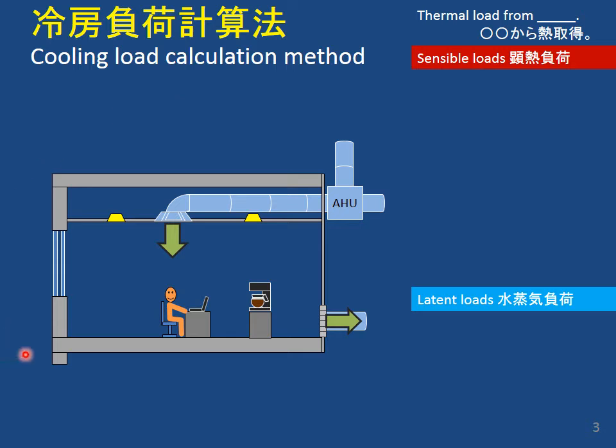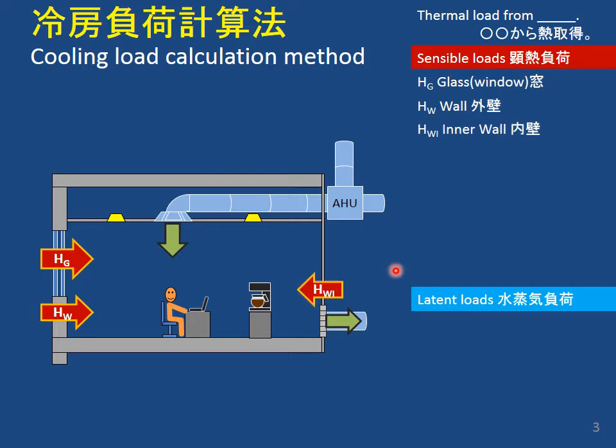So we're going to calculate the amount of cooling you need for a room. And there are many different sources of heat you must counter. There's the heat that comes from the glass, from sunlight, the windows. There's heat from the walls if it's a hot day outside. Heat from maybe inner walls if the next room is also hot. Heat from infiltration, so any gaps in the windows or in the walls, or maybe there's a door, there might be air coming into the room.